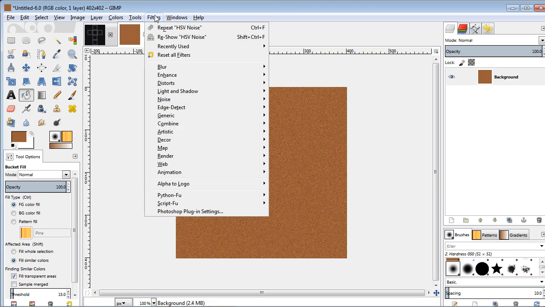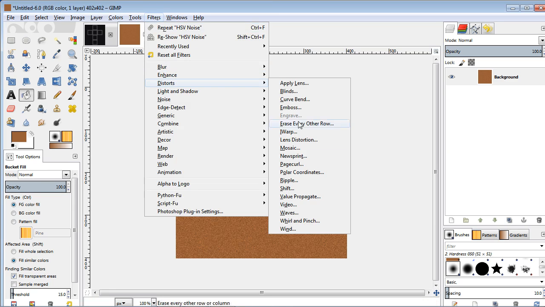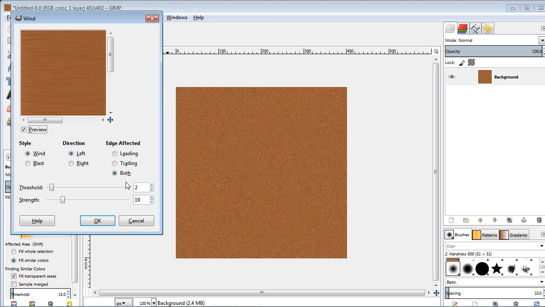And then we need to go to Filters, Distorts, and then Wind, and then my threshold to about 1 or 2, and then the strength at about 19. You can just kind of tinker with it there.